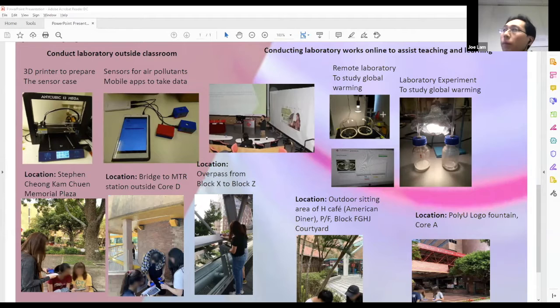And this is the setup in the remote lab platform, located in Applied Physics. The student can control the experimental environment using a computer. They just simply book a time, log in, and then they can control the apparatus, for example, lighting and the sensor, in order to measure the global warming effect. Actually, this experiment is to study the global warming effects.